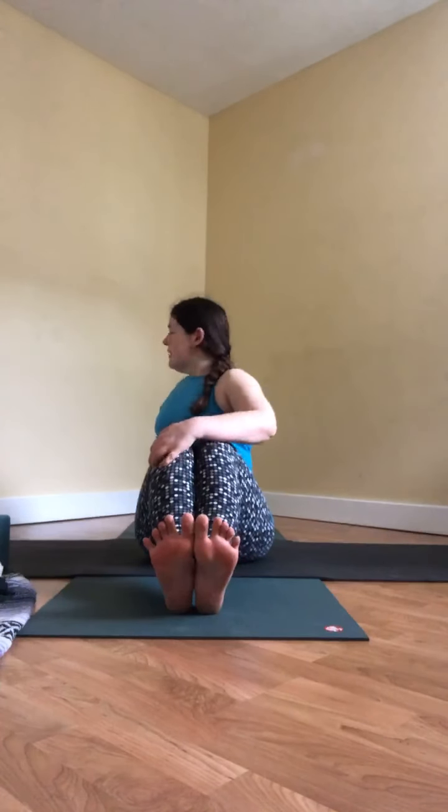You're twisting towards the left-hand side. Both elbows are reaching away from one another. You're keeping the knees level, the hips in line with the knees, and vice versa. If it felt really, really good, it was comfortable to place the right elbow outside the left knee, then you could. And you could touch your palms here if you didn't need the support of the left hand.